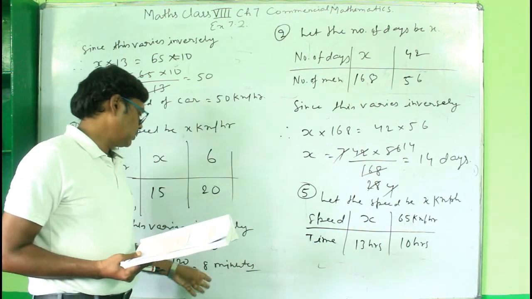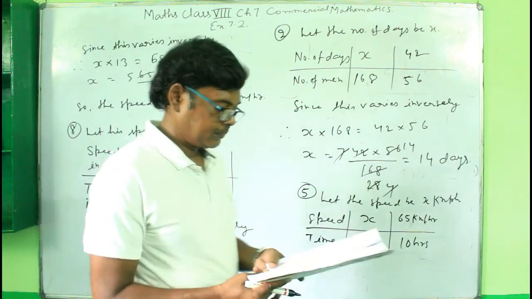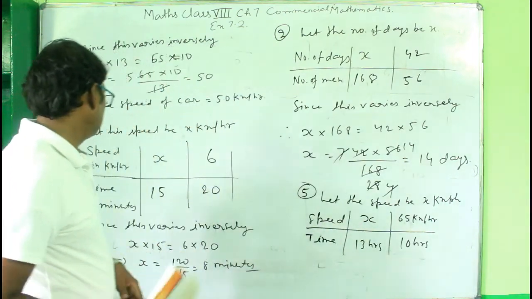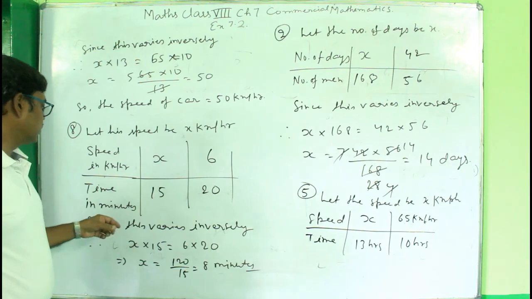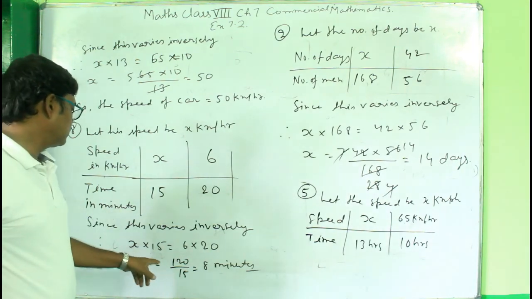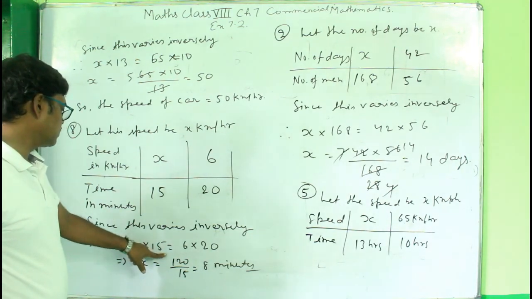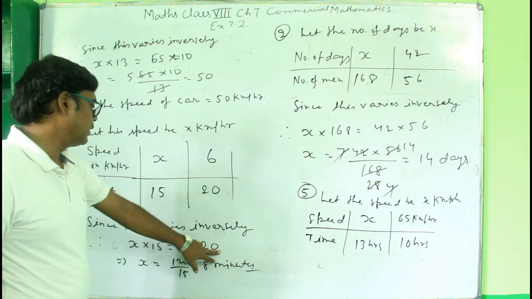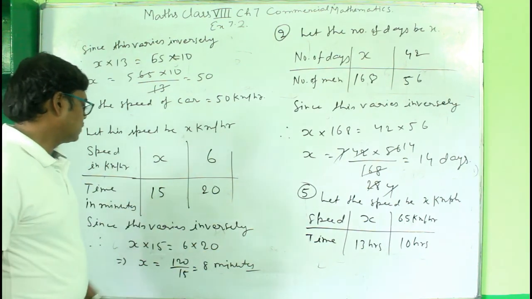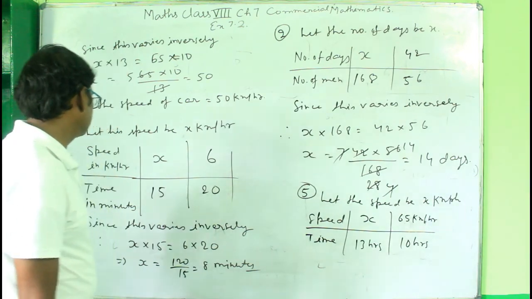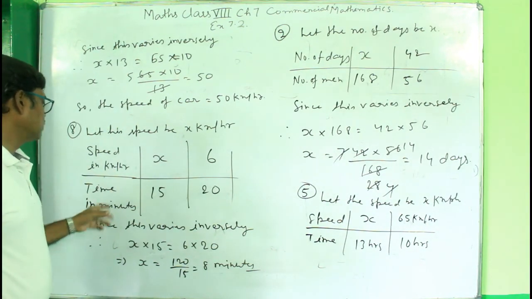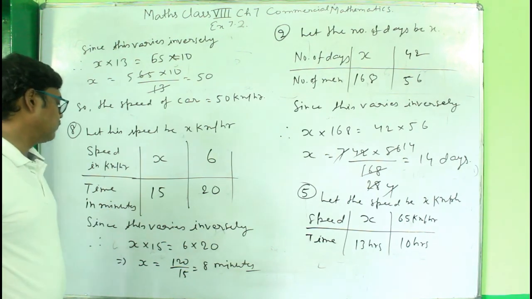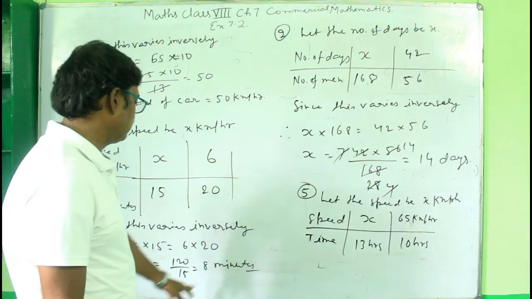So the answer of this question is 8 km/h, and remember that there is no need to convert the time into hours, because on both sides the time is in minutes. So if you don't convert, you will still get the correct answer. So in this you don't need to convert the time into hours. Leave the time in minutes and then solve, and you will get the right answer.